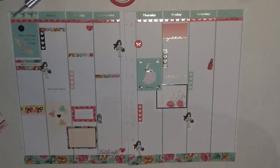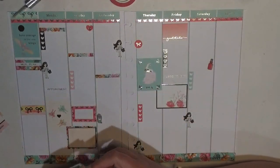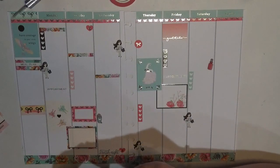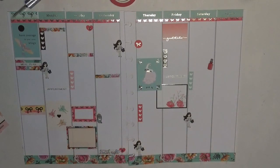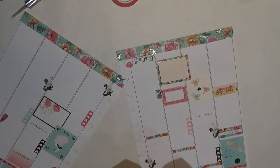And then what I'm gonna do is throw down a little bit more washi, just so that I can have some more decoration, because I feel I need something. So I use this in the sidebar, so I'm going to have to go ahead and use it elsewhere, too.